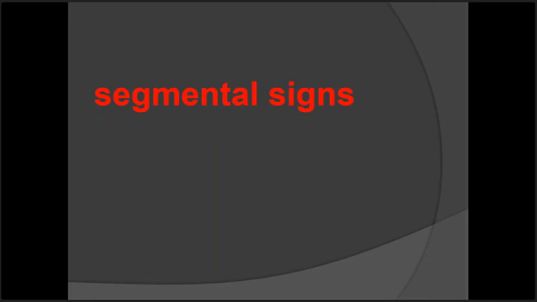Segmental sign. What do we mean by segmental sign? If the lesion is at any level, take it as C5, which is commonly involved. At the segmental level, everything below C5 is clear: in sensation, there is loss of sensation; in motor, there are signs of upper motor neuron lesion. But what about C5 itself? What will it give? It will give something different.